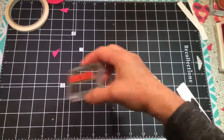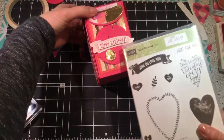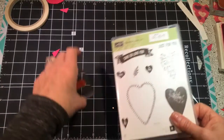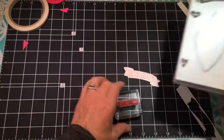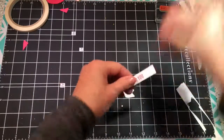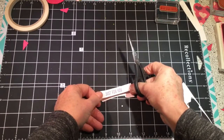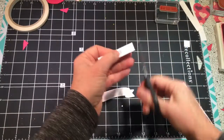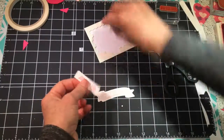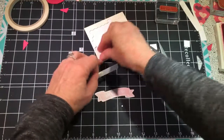This is also out of the stamp set — 'Just For You.' On this pre-made box I did 'Happy Birthday' since I needed a birthday gift, but you might want to use 'Just For You' for something else. I grabbed it and stamped it on a piece of Melon Mambo scrap paper. I'm going to measure it to make sure I get enough, just clip the ends, grab a dimensional, and make sure I didn't clip it too short. You can do this with any words that fit right in there.